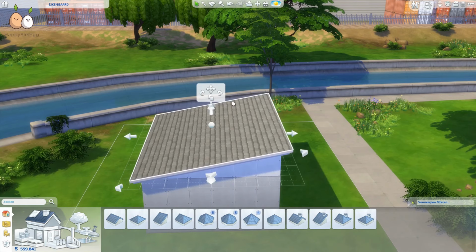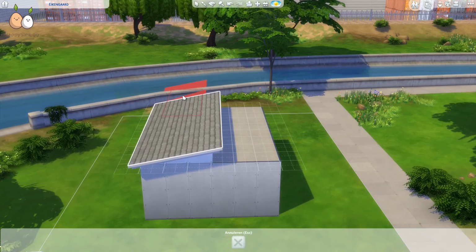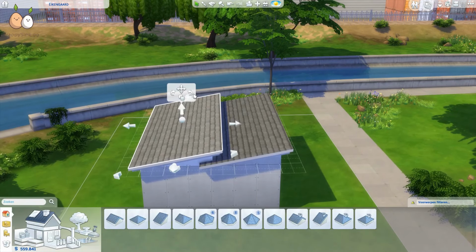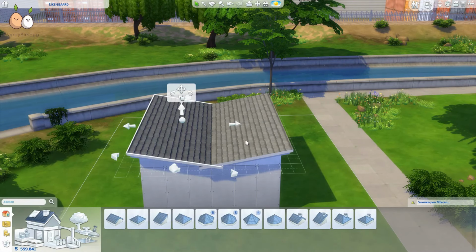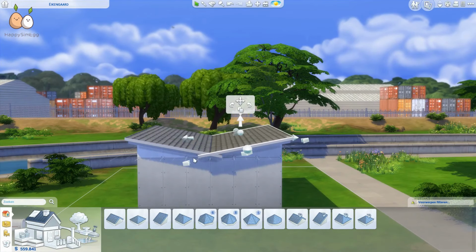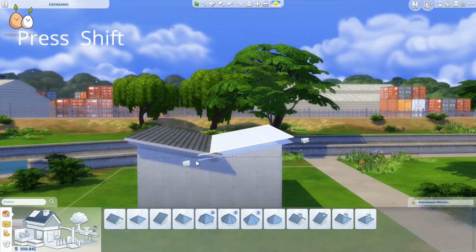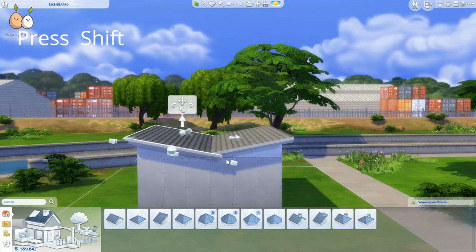So press Shift C and it turns back to normal, and then we can go to the next one, and that is trim. Sometimes you have a roof, let's say we're going to make the butterfly roof. I'm going to turn this around, and you will see the trims are crossing through each other, and I don't like that. So I press Shift, and then on one trim side I can make them go away.